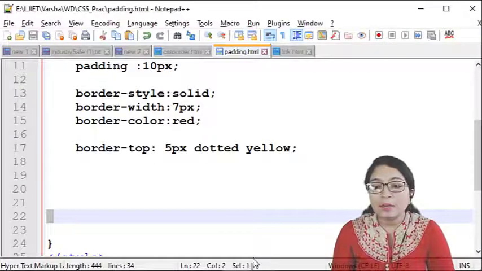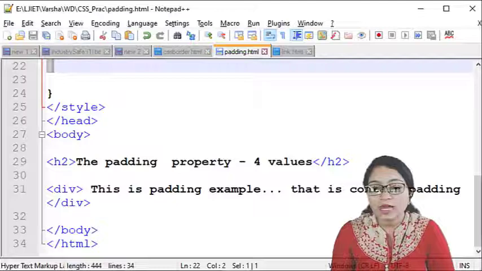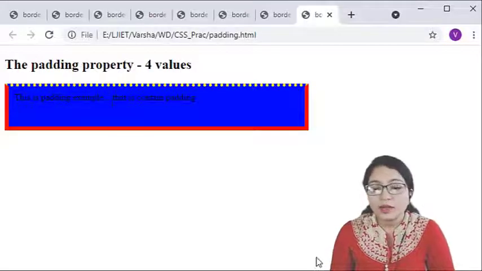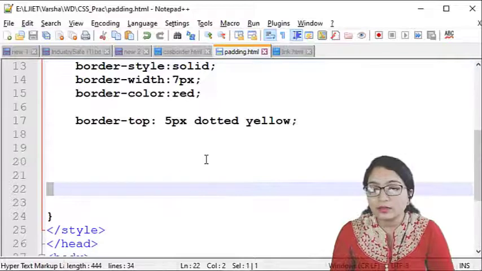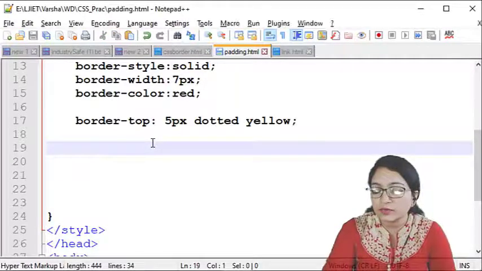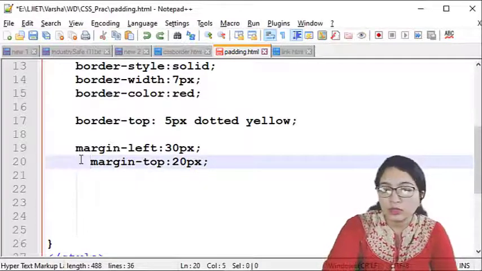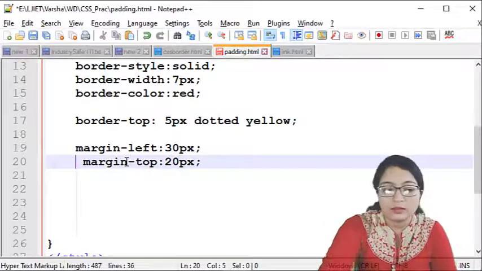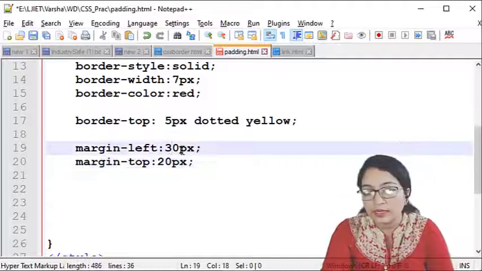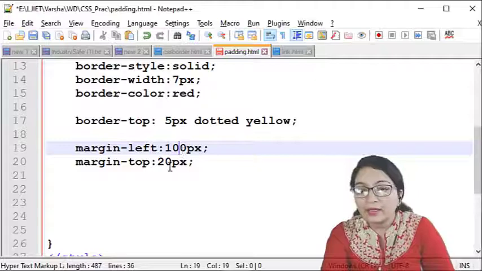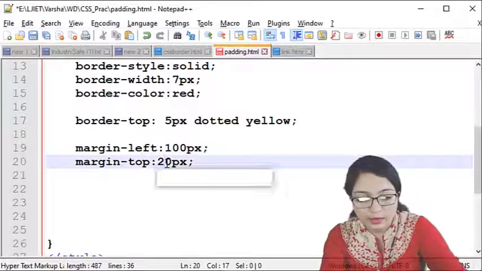Here you can see this is the default margin. This is after the H2, where the division is. So it has its relative layout. Now let's change the margin of this division tag. So here you can see margin left is equal to 30 pixel and 20 pixel. With these smaller values you will not have any idea. Suppose I am increasing the margin, that is 100 pixel, and the top margin, that is 200 pixel.